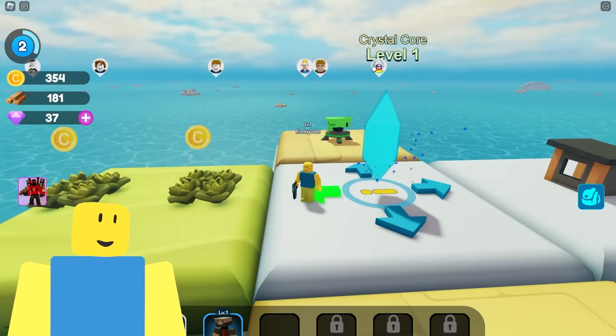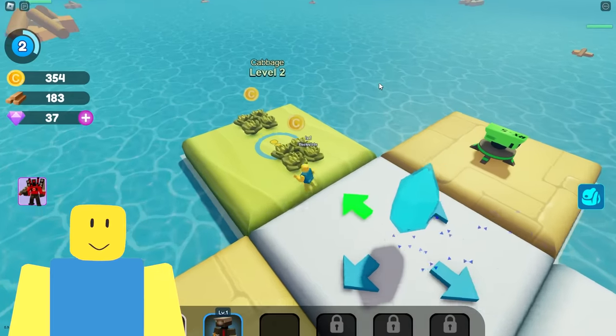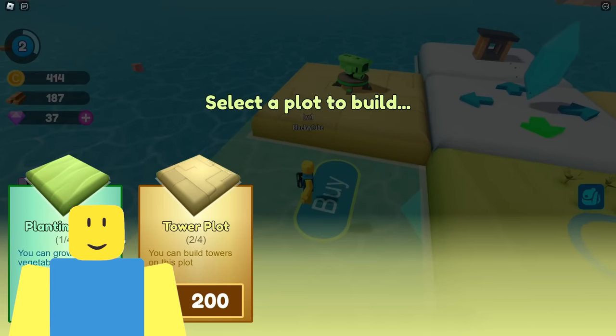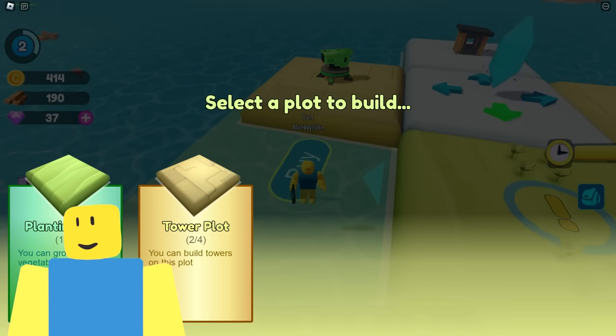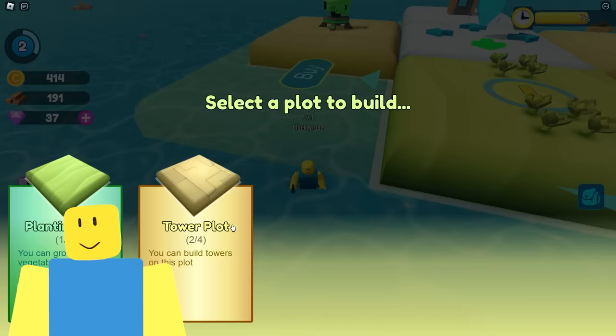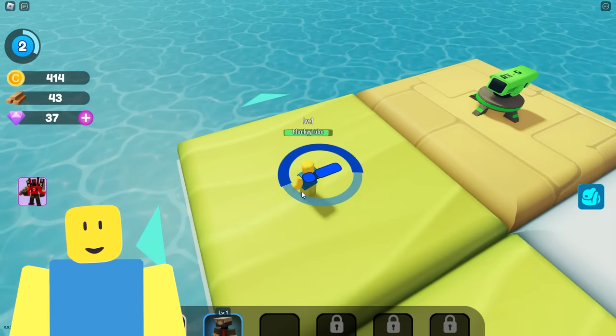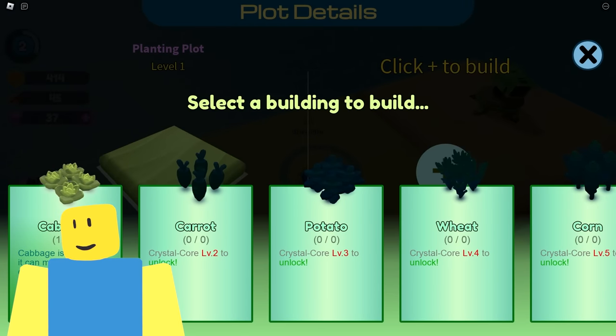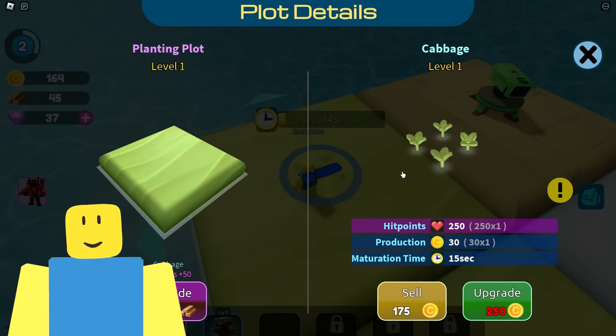Let's go this way and then we'll head towards more players that way. Let me just grab here, grab you. We should get some more crops while we're at it. Let's see if we can buy another planting plot. We need 150 wood for that. Let's get it. Oh, I just fell off my ship. My ship, my boat. My beautiful boat! Cabbage is cheap. I'll take it for 250 cash. I'll take it. Thank you very much.